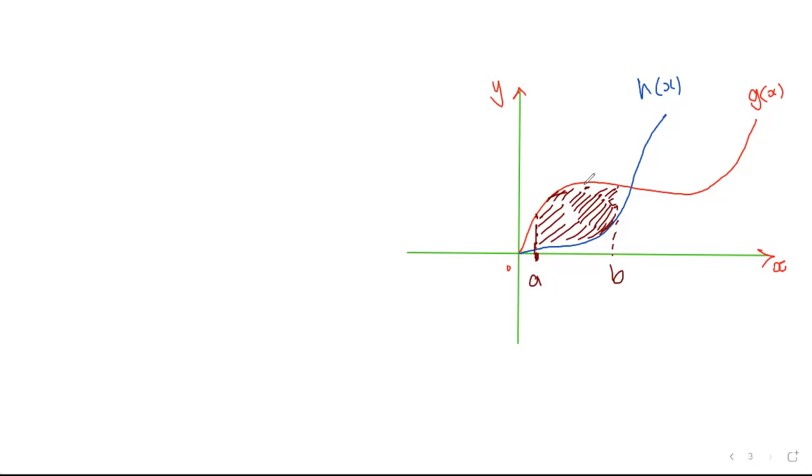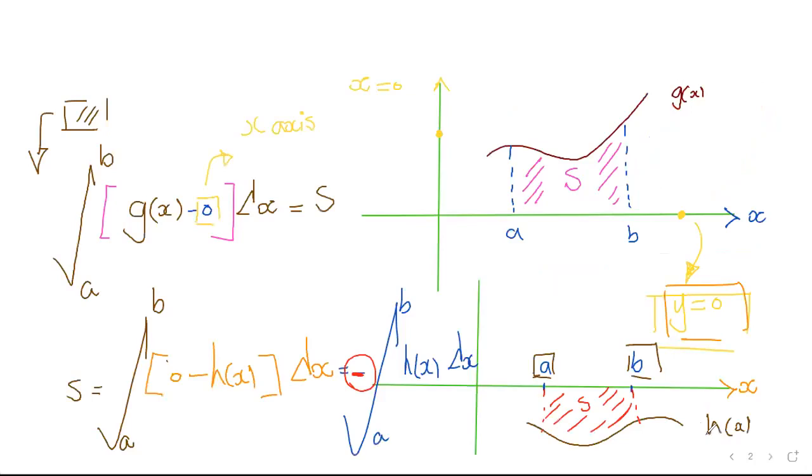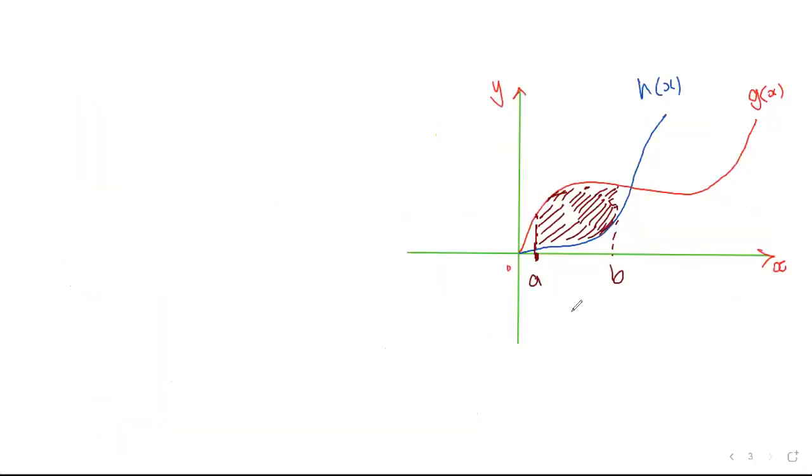So far, we did a similar thing. The area underneath the curve was the area between the function g of x and the x-axis. Now imagine the x-axis becomes its own function. Now we have h of x and g of x. You see the area under the curve, but another curve is h of x. Two functions, they cross. Yes, please. And now we just want to find the area which is confined between them. What happens? The same thing, the same logic.